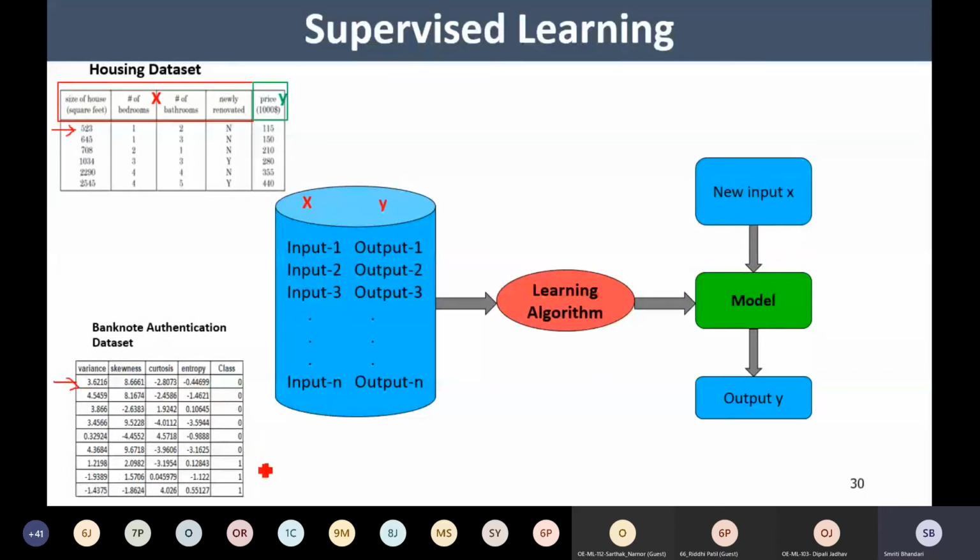So by making use of this training data, once again I'm going to train my system. So training will happen and my machine learning algorithm will create a model. Now once again, whenever I will be presenting a new banknote as input, what I'll be providing as input? I'll be providing the values for these parameters. So these 4 parameters are X, and this class is Y. So I'll be providing 4 parameters X for my unknown data, for new input. Okay, and my model will predict the output, whether the banknote is authenticated, yes or no. So output would be either class 0 or class 1.